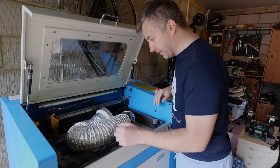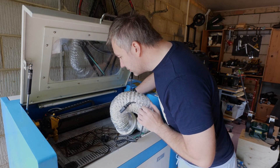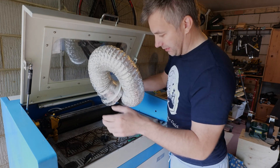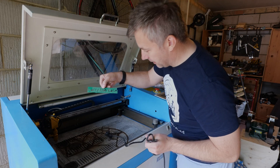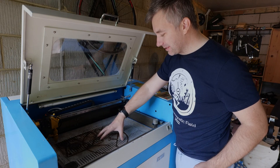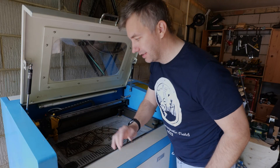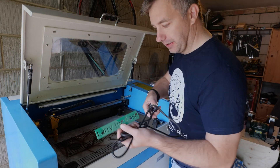This is the chamber where engraving happens. According to the instructions on the bed, there is a 500 by 300 millimeter space to cut material. There's an outlet for the fume extractor. It used to be called 'Larry the Laser' at the hackspace — you can actually see the hackspace logo burnt into the bed. I might consider sanding it down and fitting a honeycomb bed for cutting and engraving.